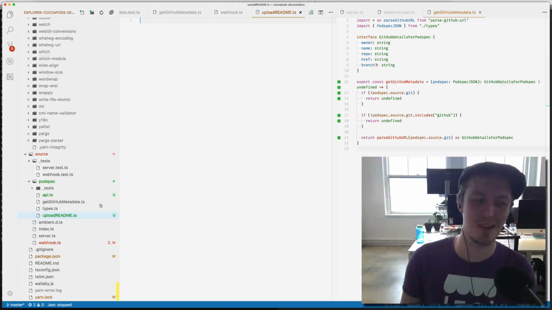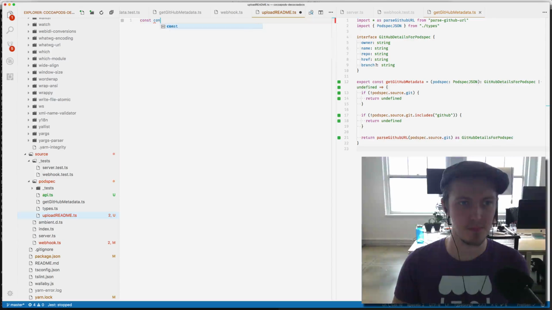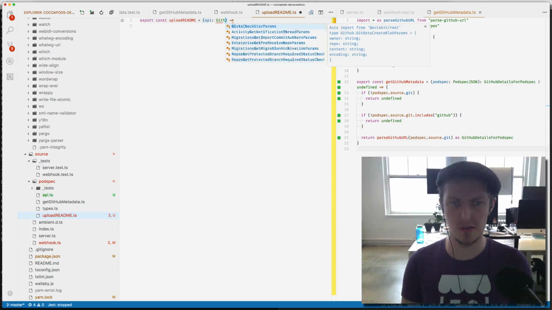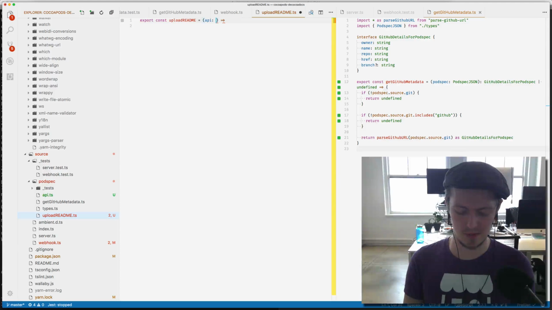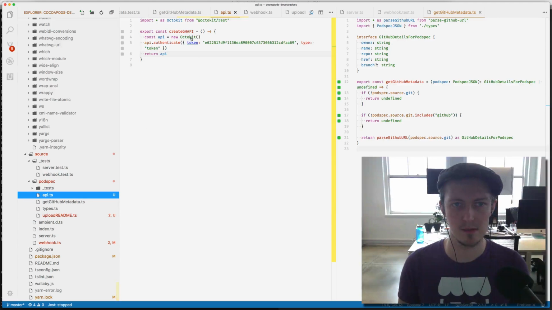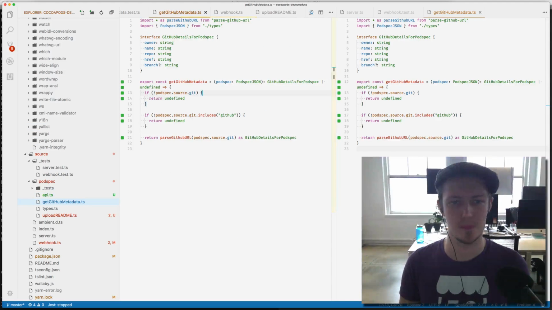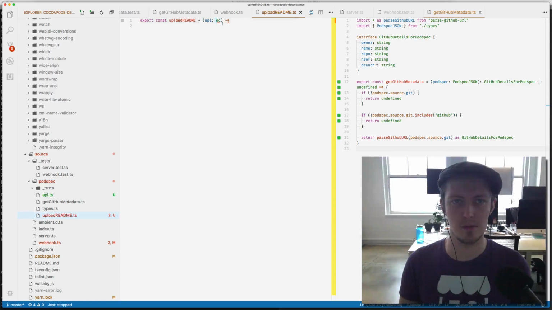So step one is we're gonna have a function. It's gonna be exportable. We'll call it uploadReadme, but you know, I'm open to better ideas. It's gonna have an API come into it, so this is gonna be whatever. Is it just called GitHub? Right. What's it called? OctoKit? Let's just find out what its type is. Class GitHub, lowercase. Upload readme. It's gonna come in with a GitHub. This hopefully.